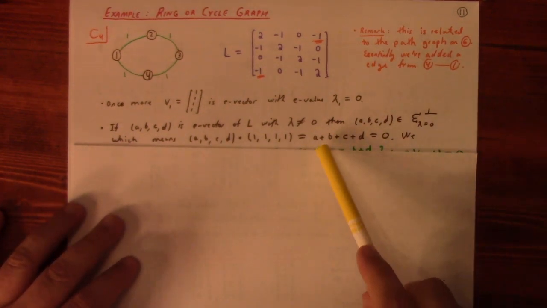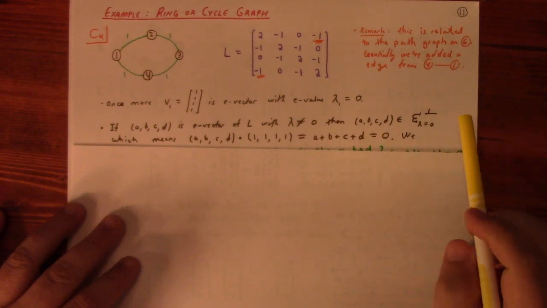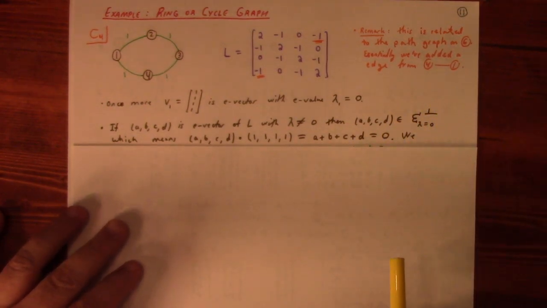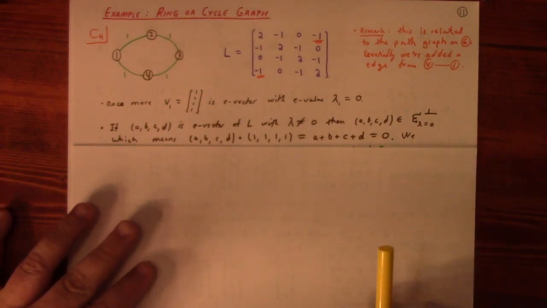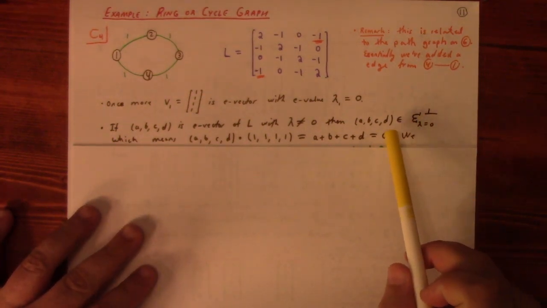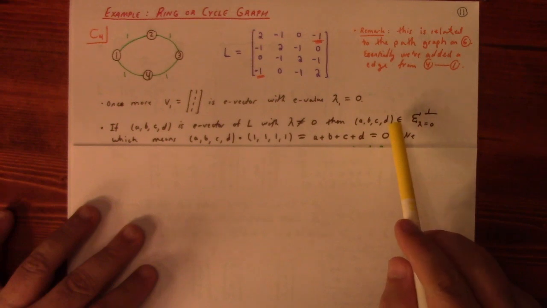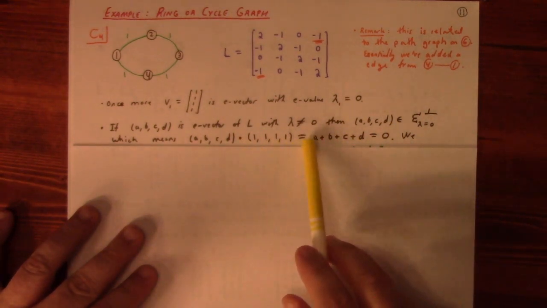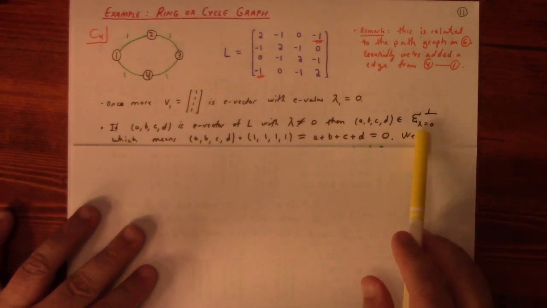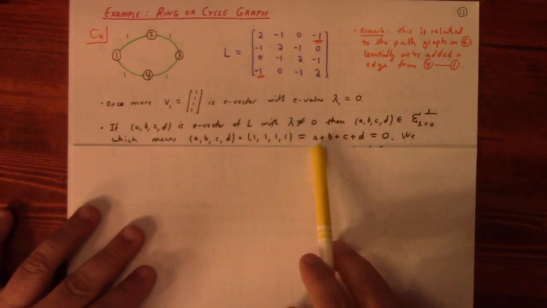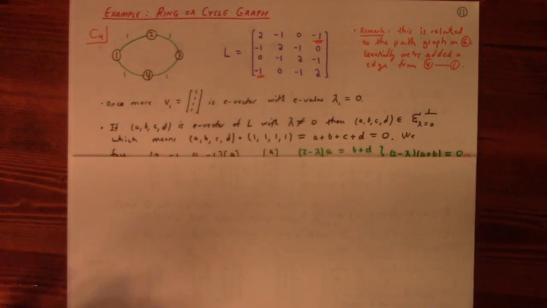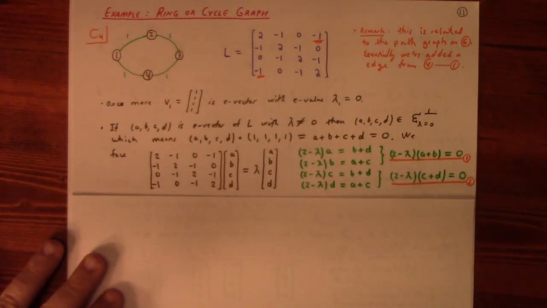But anyway, if we have (a, b, c, d), a vector which is perpendicular to the 0 eigenspace, then that would be the sort of thing we're looking for if we want a non-zero eigenvector. That's what I'm doing. So it has to be perpendicular to the 0 eigenvector, which is super handy because that gives me a plus b plus c plus d equal to 0. Now, we face this equation.